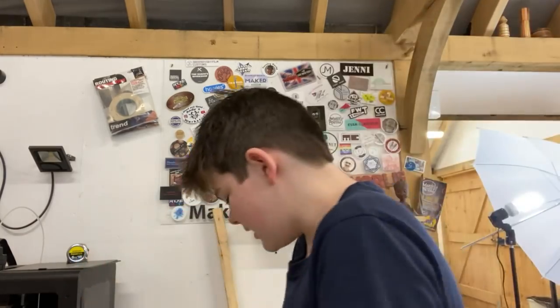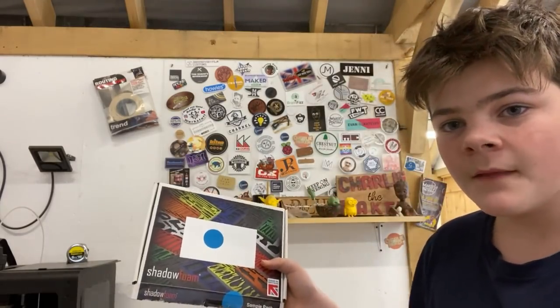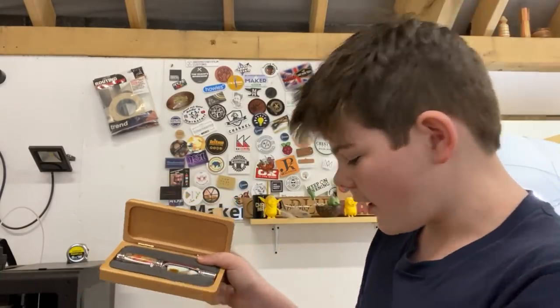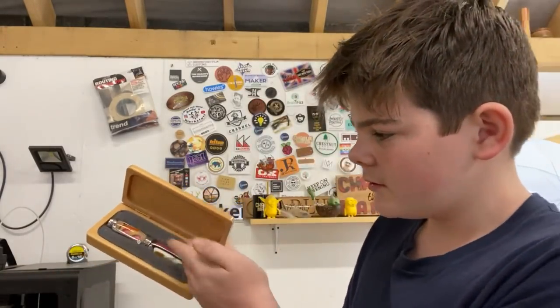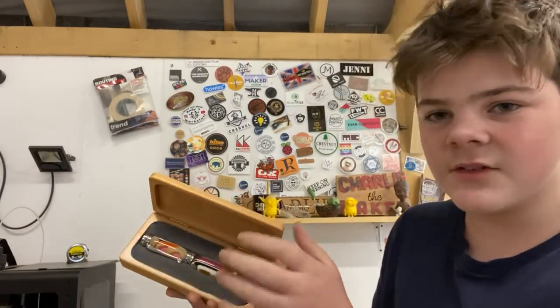And what I actually did was, since it didn't have any insert in it, I got this from Shadow Foam. They were at Make Essential, thank you very much. And I cut out around the pen for it to sit in, and then for the rest of it to sit in the box. So it's very nice and fits very well.